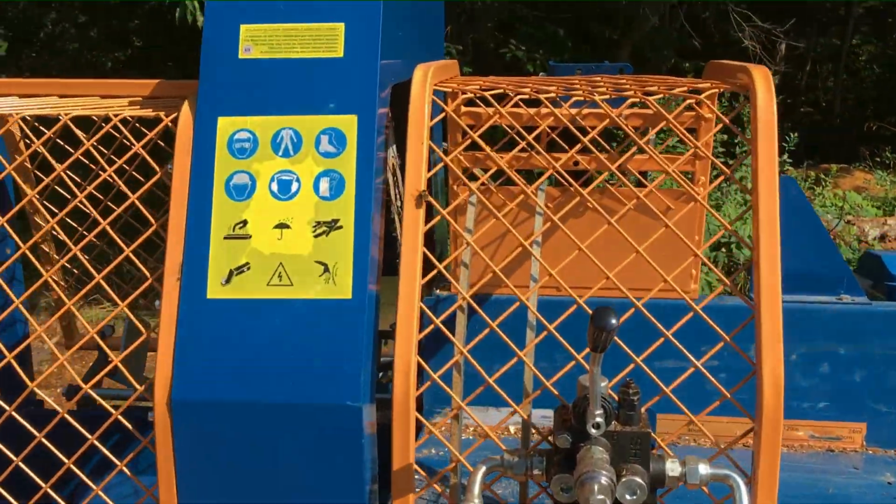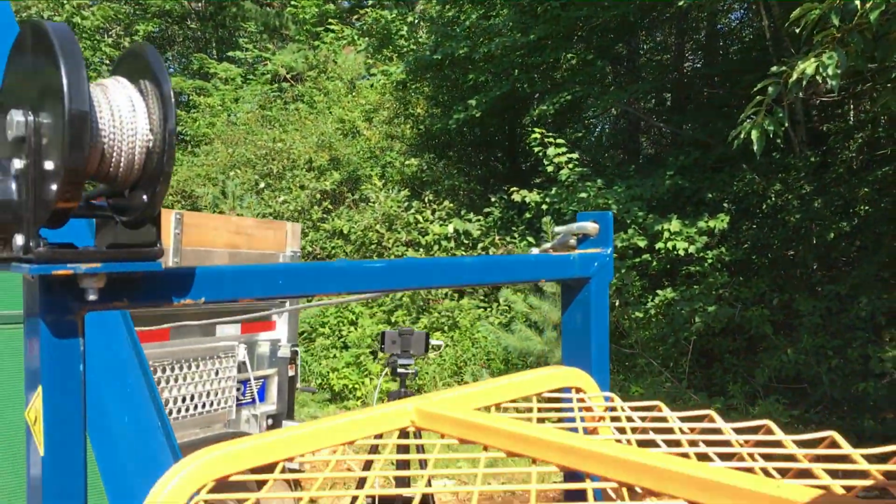And there's a bee thinking we had a flower. Get to work, bee.